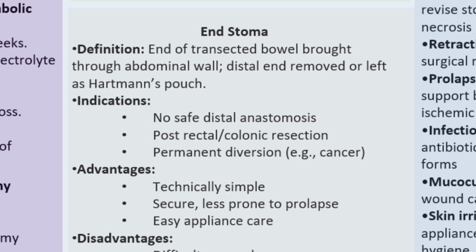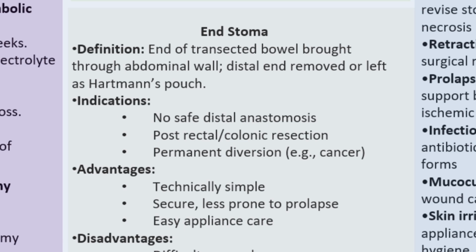So what happens is that the bowel is cut. One end, the proximal end, is going to be brought out onto the skin, but the distal end can be entirely removed. So we do a colectomy whereby the colon is removed and everything below that, or you do a Hartmann's pouch whereby you suture and close up the end of that distal part.